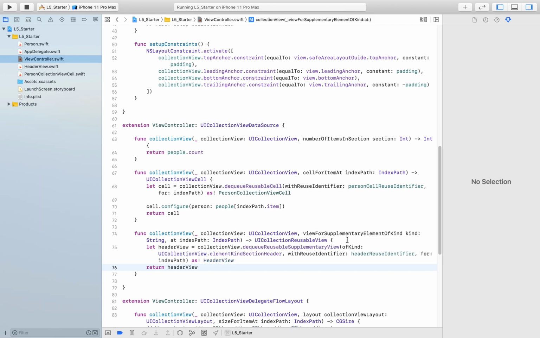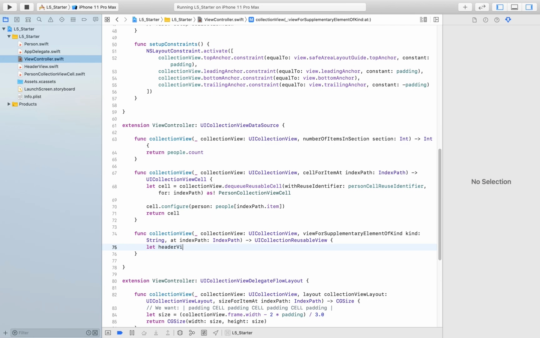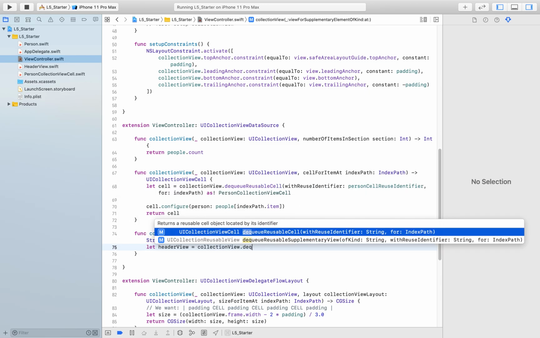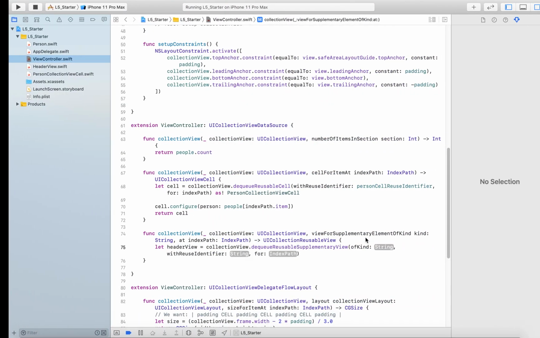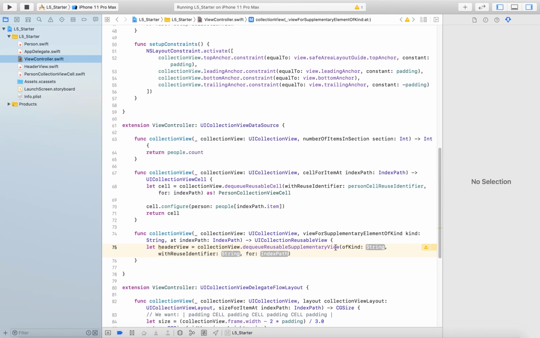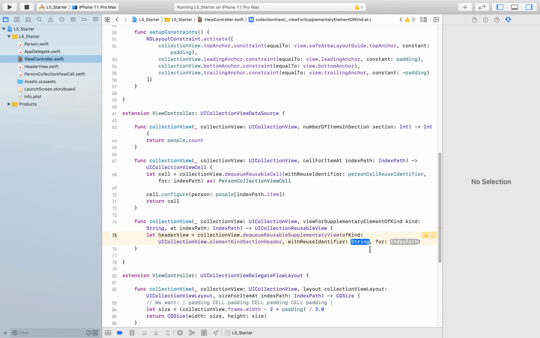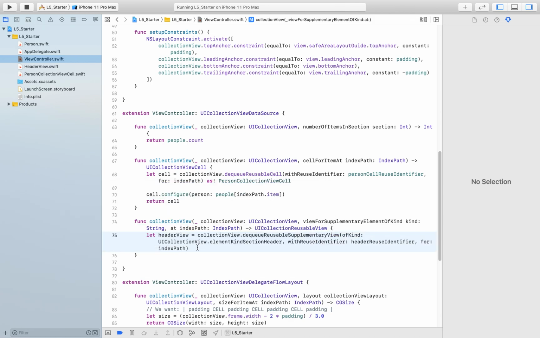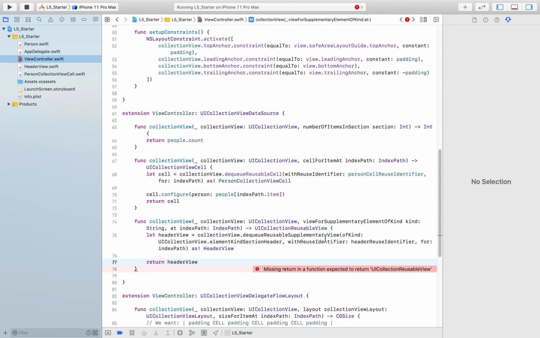And so for us, we're going to be doing a very similar thing. I'll type this out. We want to create the header view. We do collectionView.dequeueReusableSupplementaryView. If I remember correctly, we just directly pass in. This is a very weird specific thing. But yeah, this is telling it we're going to be dequeuing a section header, and then using the header reuse identifier, and then for index path. Reuse identifier and index path are almost always consistent across all these functions, and we're going to want to dequeue this as a HeaderView object. And we can just directly return headerView.